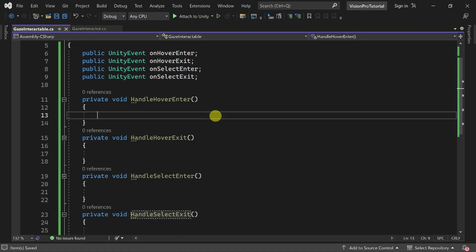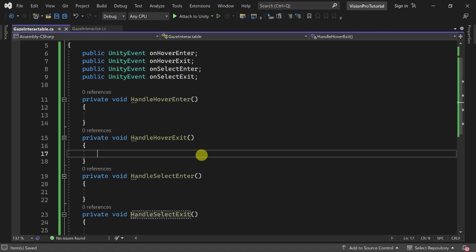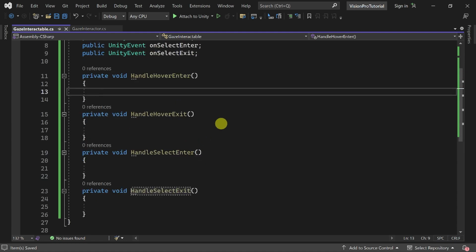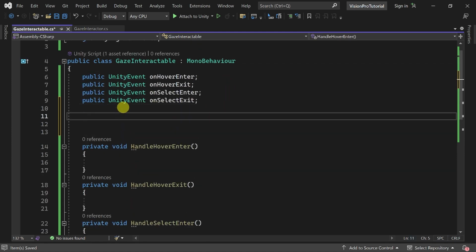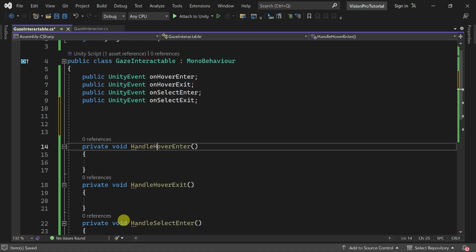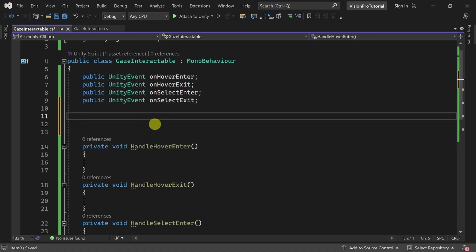And then inside of these events, you can really write whatever you want. You can change a scene, you can have some UI element pop up, you can turn something on, turn something off. This is where all of that happens. And then the way we link this event to the particular method is going to be in the start method.